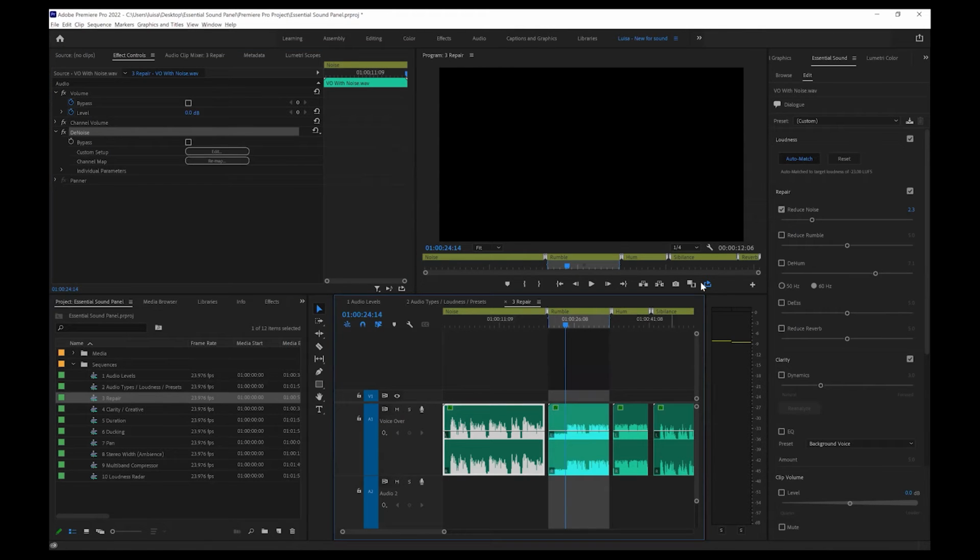So X marks the spot is still looping. And yeah, I added it to everyone. Now, what's the difference between noise and rumble? And by the way, if you know how to clean one, you know how to clean them all. It's all the same thing. Turn it on, move the slider to the left. As you play it and you're listening, once the rumble disappears, leave it there. That's it, you're done. Could not be any easier.